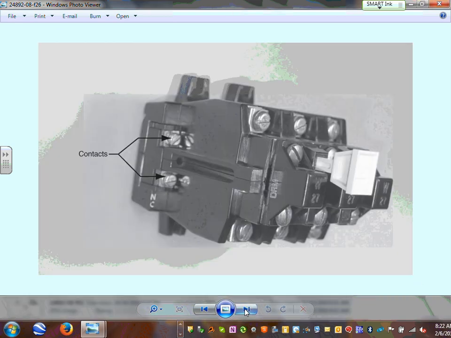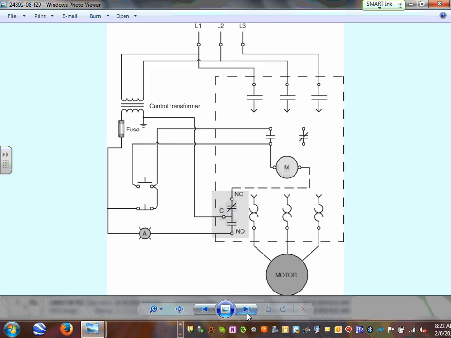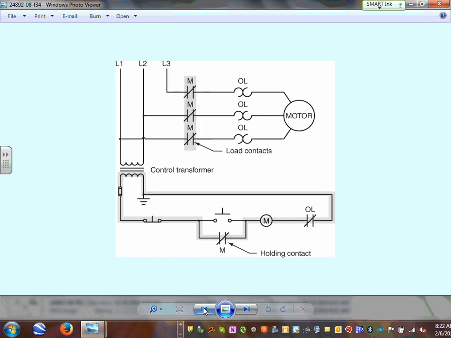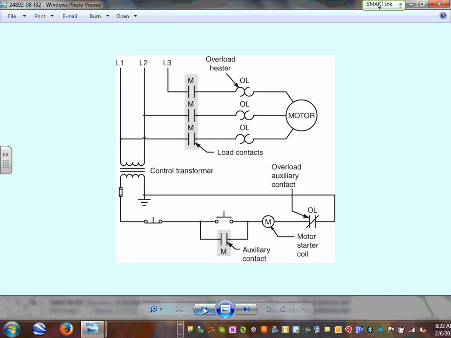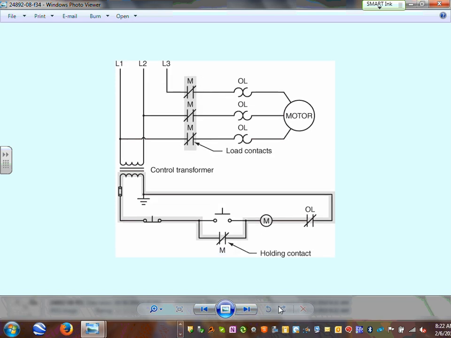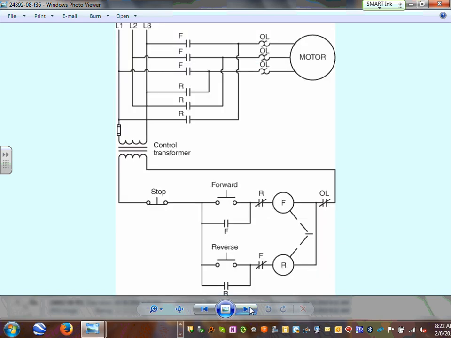Relays, driving contacts, different contacts coming out of a relay. So that's all, guys, the contacts, overloads and what's not, different types and shapes. So that's what I want to show you. Here's a couple of examples of how it works. If you push the button, can you see how you energize the coil? These will close. Now my motor is running. Now I push this button, and now my motor is off.